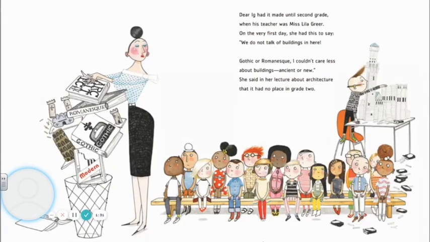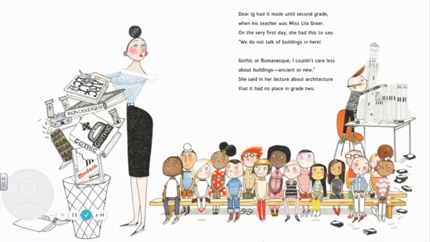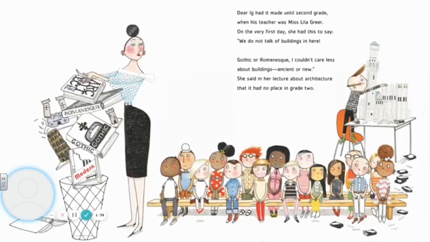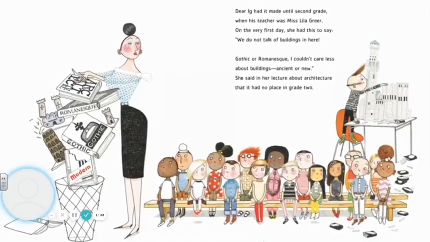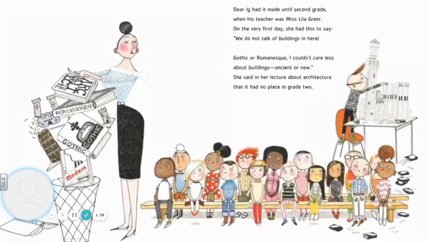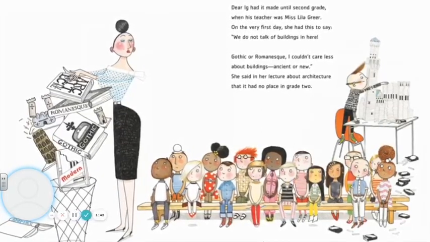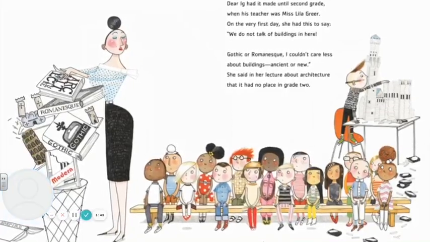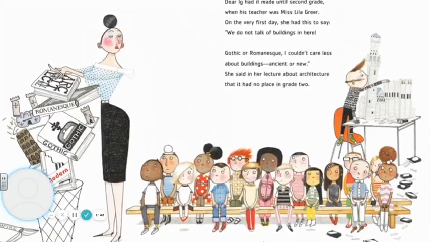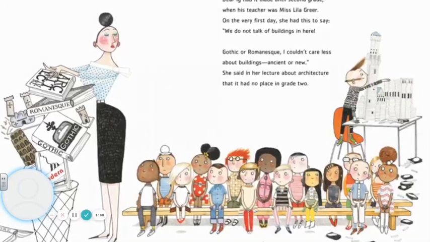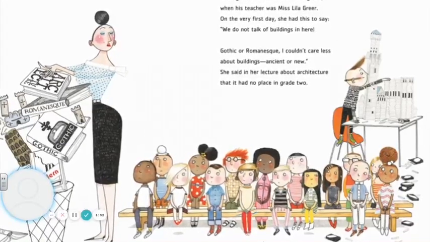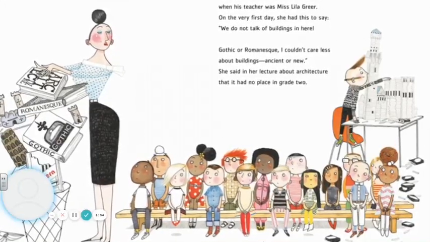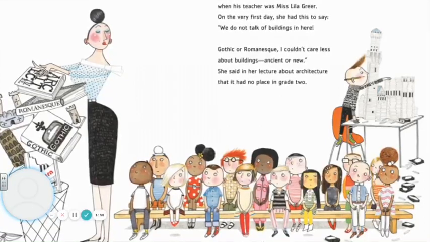Dear Iggy had it made until second grade, when his teacher, Miss Lila Greer, on the very first day, had this to say: "We do not talk of buildings in here. Gothic or Romanesque, I couldn't care less about buildings, ancient or new." She said in her lecture that architecture had no place in grade 2.